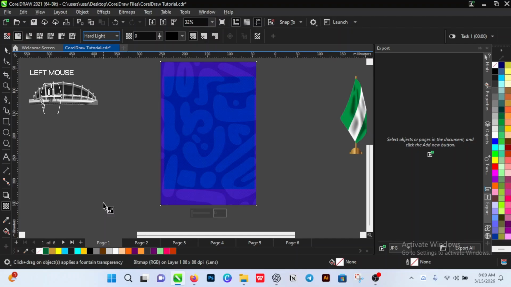It compares the image you're applying the blend mode to and the background color. It picks which one is lighter, and that's the color.